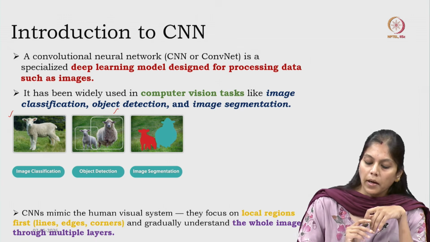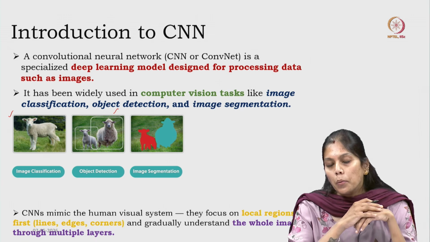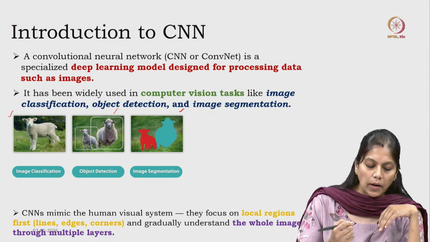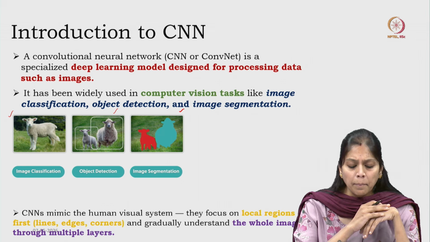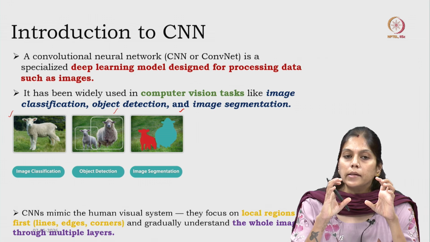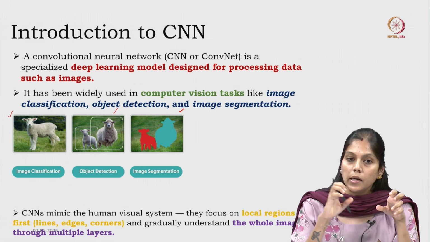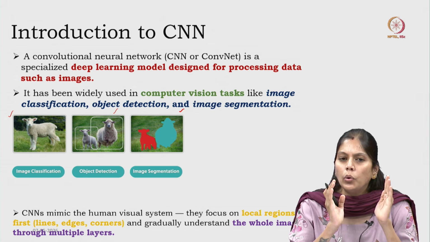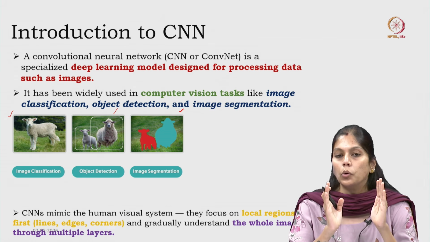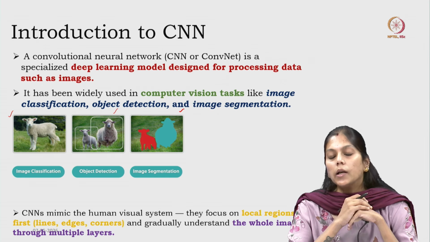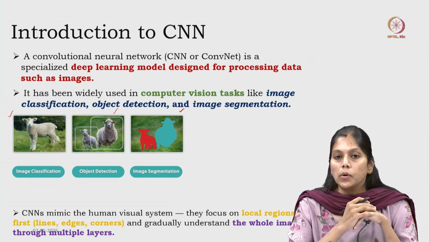And next we have image segmentation. Now, what exactly is image segmentation? We can see here one is a sheep and the second one is a lamb. Here we are trying to identify where exactly the particular object is present, and we are interested only in that particular region, the lesion of interest only. So, it is image segmentation.